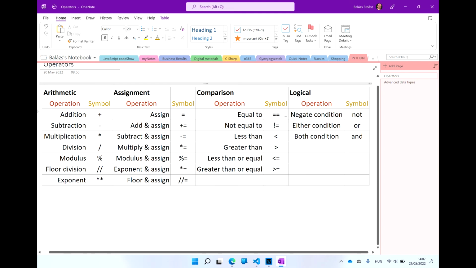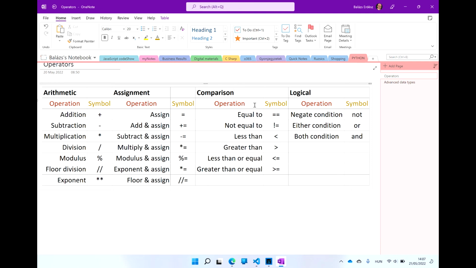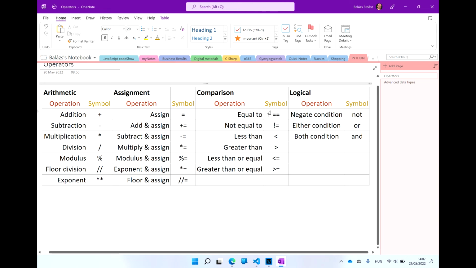So actually I was right, because the double equal sign is obviously a comparison operator, because it compares the two elements and checks if they are equal in value.